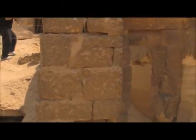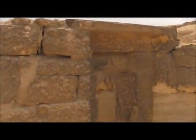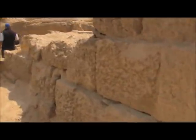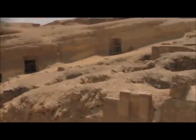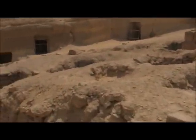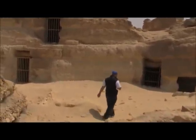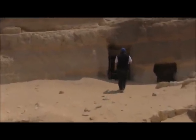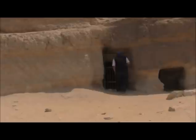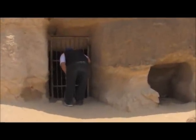Cruder, rougher surface, mortar, and cartouches and hieroglyphics added later. This would have been a tomb most likely. It's been torn apart. And that's where we see parallels between here and Peru, because again, most archaeologists, most visitors to Peru think that everything was done by the Inca, that the megalithic work in super hard stone was done with primitive tools. All it took was a lot of people to do the work. But that's nonsensical because we see the same kind of thing.